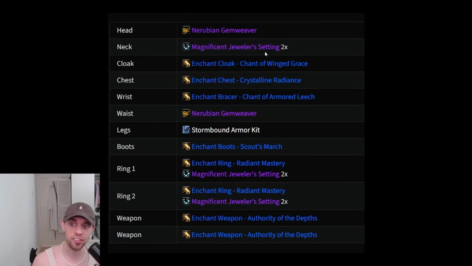And that is of a magnificent jeweler's setting. So you can see 2 on the neck, 2 on the ring, and 2 on the other ring. We're going with Chant of Winged Grace on your cloak enchant, which gives avoidance and removes some fall damage. Crystalline Radiance gives agility. Armored Leech gives leech. Stormbound Armor Kit actually gives agility on the legs. Scout's March gives movement speed. I think it's 250. Mastery on the rings, and then Authority of the Depths on both of your weapons.